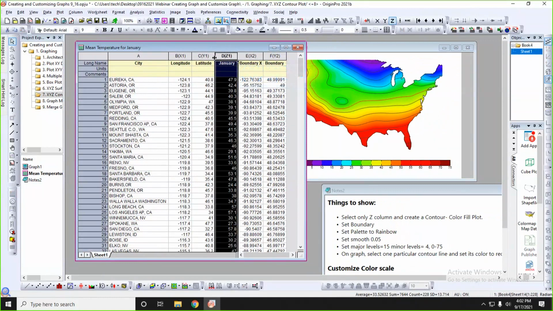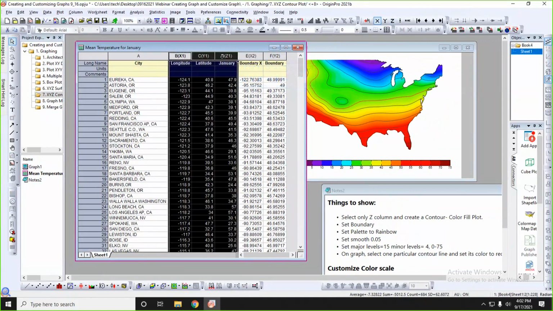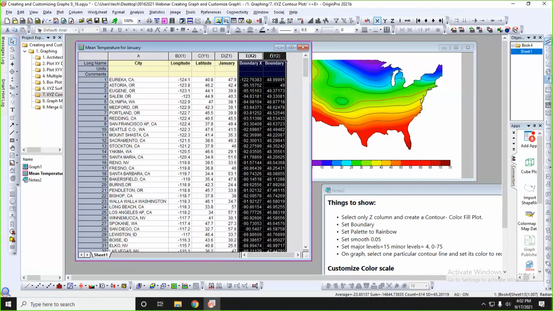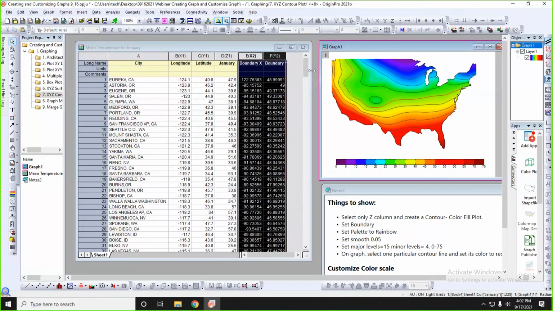So I can use these three columns to make a contour plot. And I would also like to add the United States map, the boundary. I also have the boundary data, and I can use this data to set the boundary of the contour.